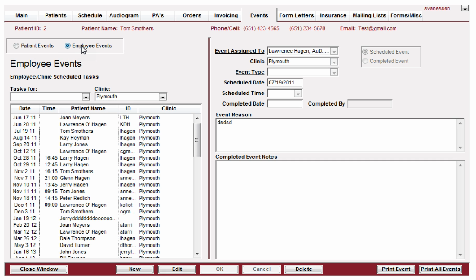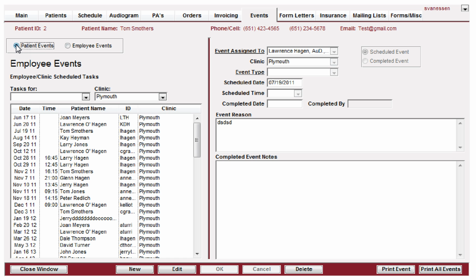So employee events gives me an opportunity to view all of the tasks that are assigned to a user or to a role or to a certain clinic. That's the difference here between the employee events radio button and patient events.